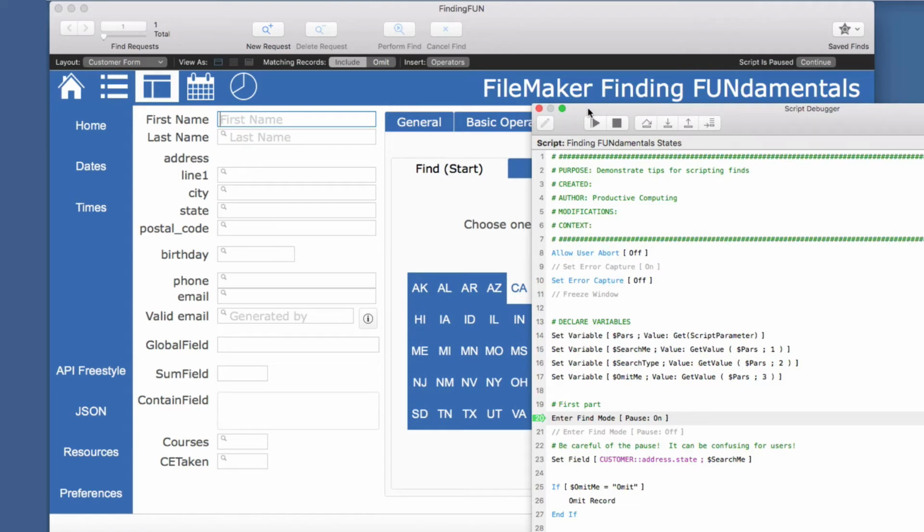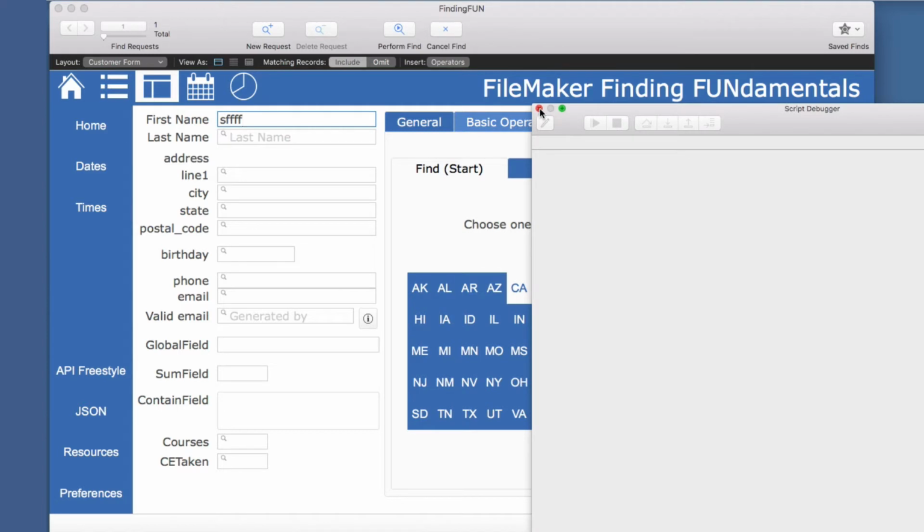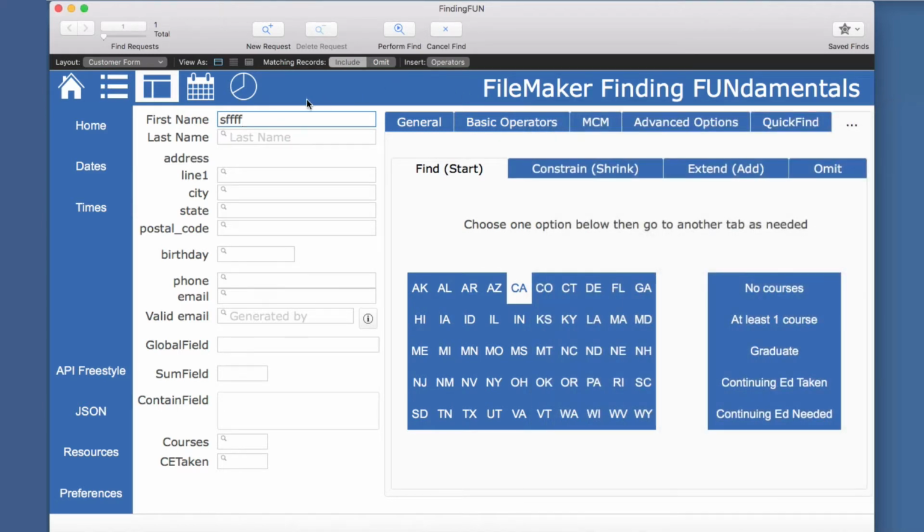This can be very good if you want the user to enter something, like maybe we'll just say stew, or we'll put something in there. Then they would have to hit continue. But if they haven't been trained on how to do this, it can be kind of confusing, and I'll just stop the script in the middle of this, because they may have expected something to happen.